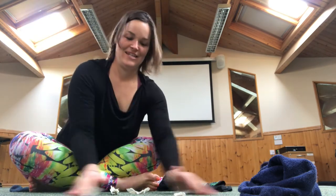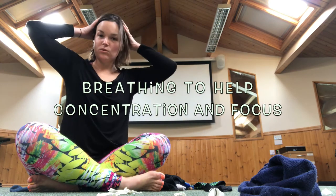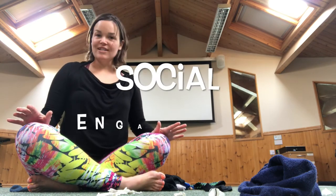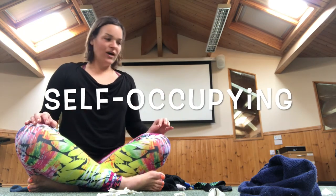So we've just done a blowing activity and that will help our breathing. That will help our concentration and focus and help us feel more at peace with our minds. We've just done a coordination game. We've done fine motor skills. We've done gross motor skills being on our hands and knees. What else have we done? We've done social engagement, playing with each other if you're with somebody. We've done occupying our own time. There are so many benefits that we've just done. Creativity.